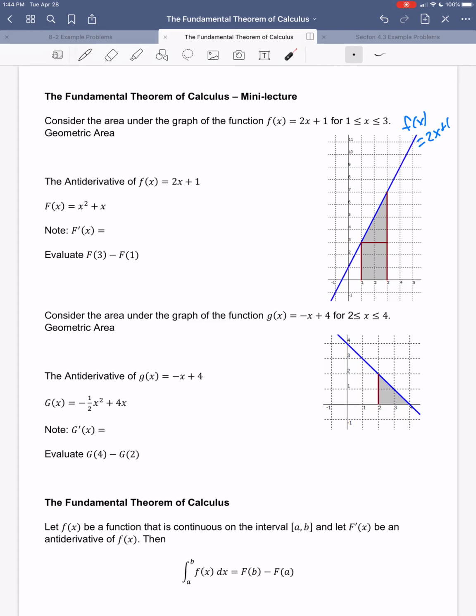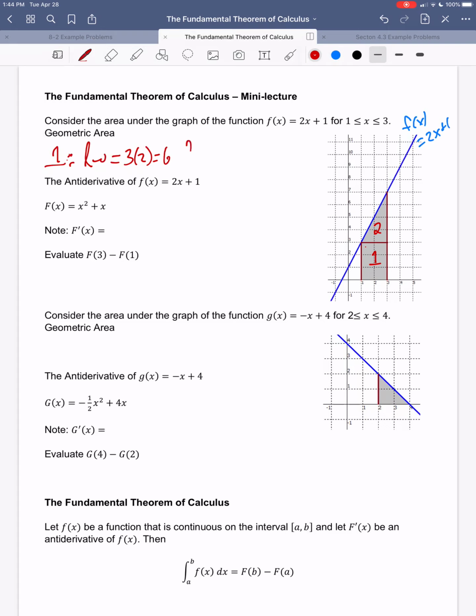So if I want to find the area under this curve, one way we could of course do that is to just do it geometrically. I've sort of got part 1 here and part 2. For part 1, that's just a rectangle. So the area is just going to be length times width. If I just look at this, it's 3 squares up and 2 squares over. So that would just be 3 times 2, which would be 6.